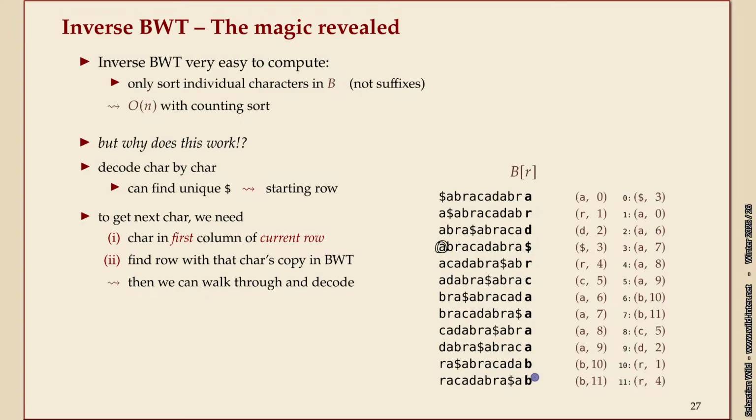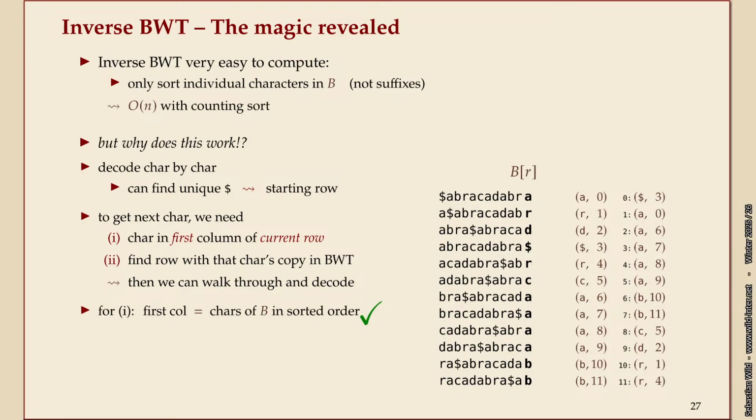For the dollar, this was a bit easier because there's a unique dollar, so you know where it is. For A, that's not the case. There's 5 A's. What else? 5 A's in the whole string. So how should we know which of the A's on the right is this A? And we need to pick the right one, otherwise it will break.